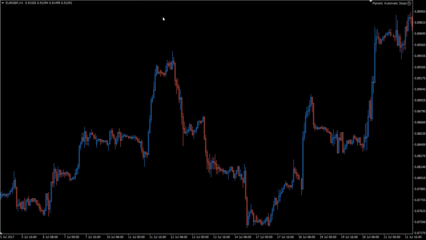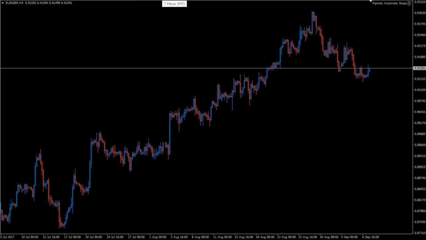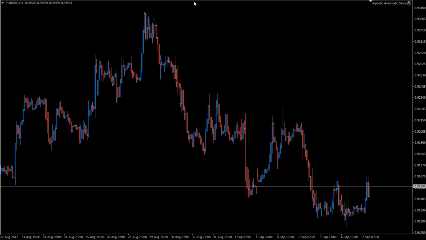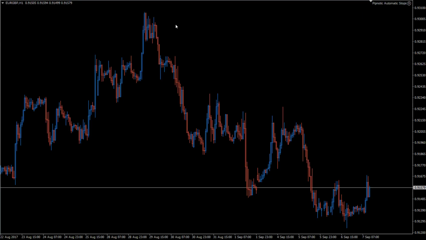So if I'm trading on the 1 hour chart, wouldn't it be nice to be able to see what the daily chart was doing without having to go to the daily chart? Because once you do that, you kind of lose focus of what's going on. You're on the hourly chart, it looks like this. You're on the daily chart, it looks like that. This is my whole motivation for writing this piece of software.